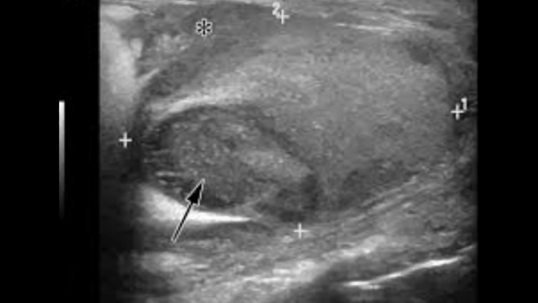Here is another image for the seminoma. You can appreciate a slightly bigger seminoma as compared to the previous slide. Here the size of the testes has already been measured, and within that there is an eccentrically lying lesion, which is seminoma. Look for the echogenicity. It is hypoechoic. However, it is not uniformly hypoechoic, but mainly to some extent in one way or the other we can call it a hypoechoic lesion.